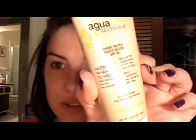Alright guys, getting started with the skin. I'm taking a little different approach with this look because while her skin looks so flawless in the picture, it also looks somewhat bare. It has sort of that dewy look, not a really full coverage look. I realize photos are retouched, so flawless may or may not be the case, but it does give off that dewy look. So I wanted to go with a tinted moisturizer. I'm using the Jane AguaCeuticals in medium warm tones, and that has an SPF 30 in it, by the way. I smoothed that all over my face, and it gives a really light amount of coverage, so that was kind of nice.